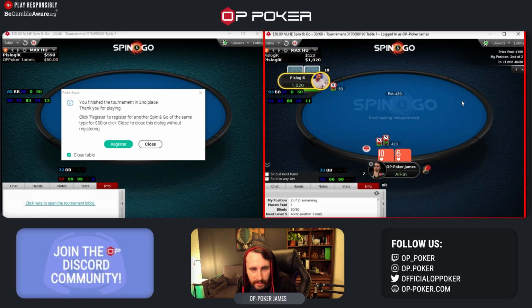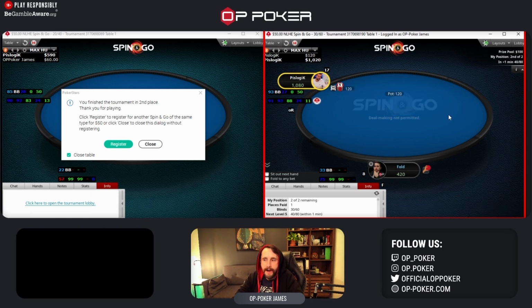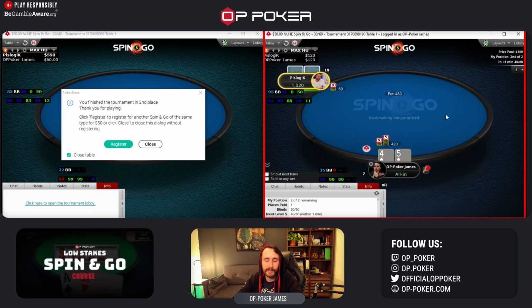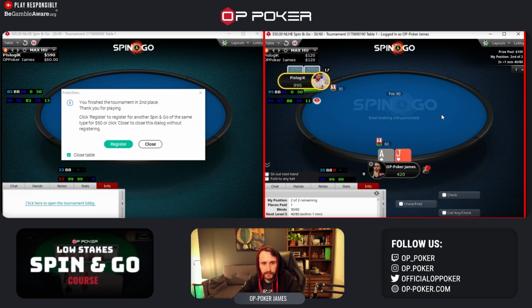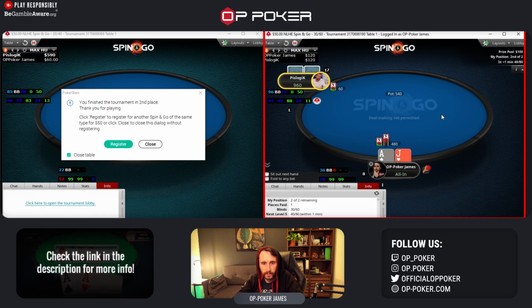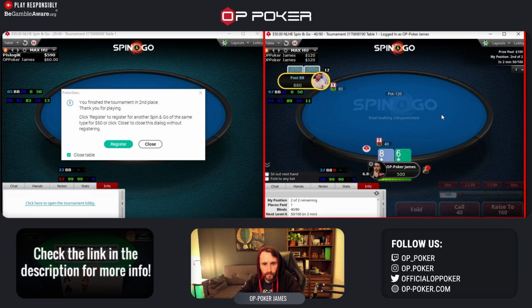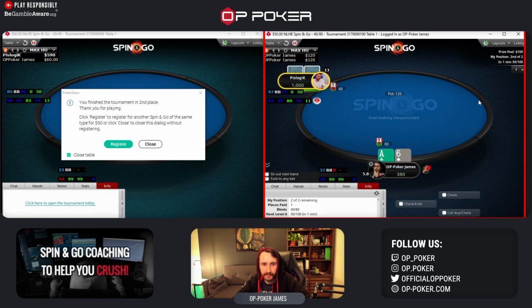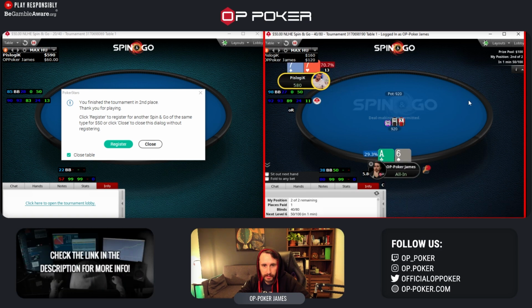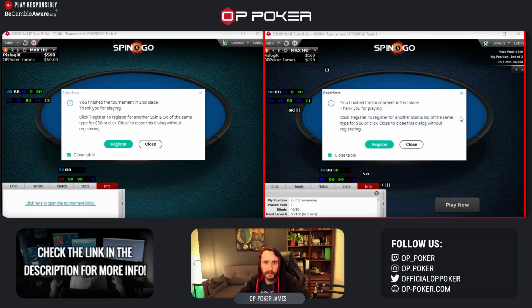Oh, fuck. Come on. All this hard work. Ace Jack. Go on. That was against this opponent, just something I want to do against them. I mean, I can't believe that just happened. I can't believe it.